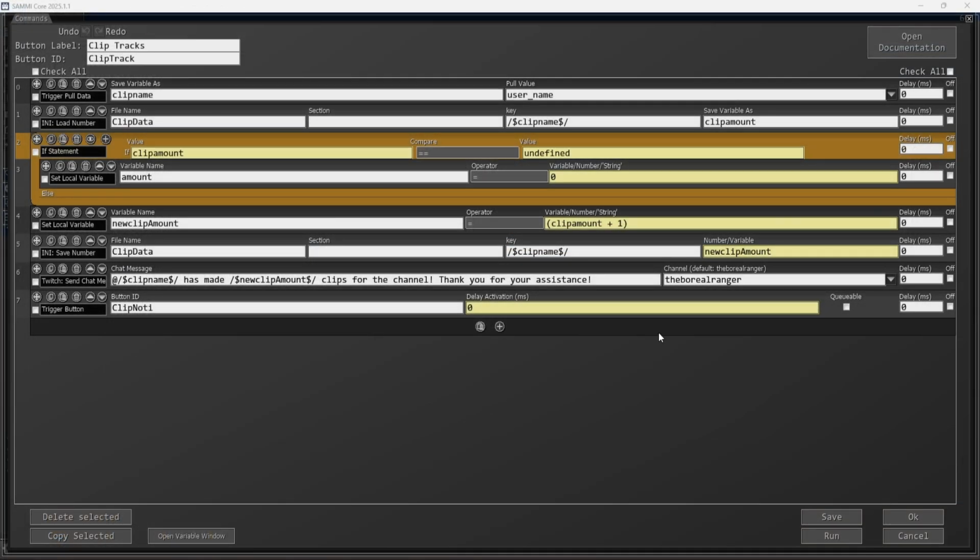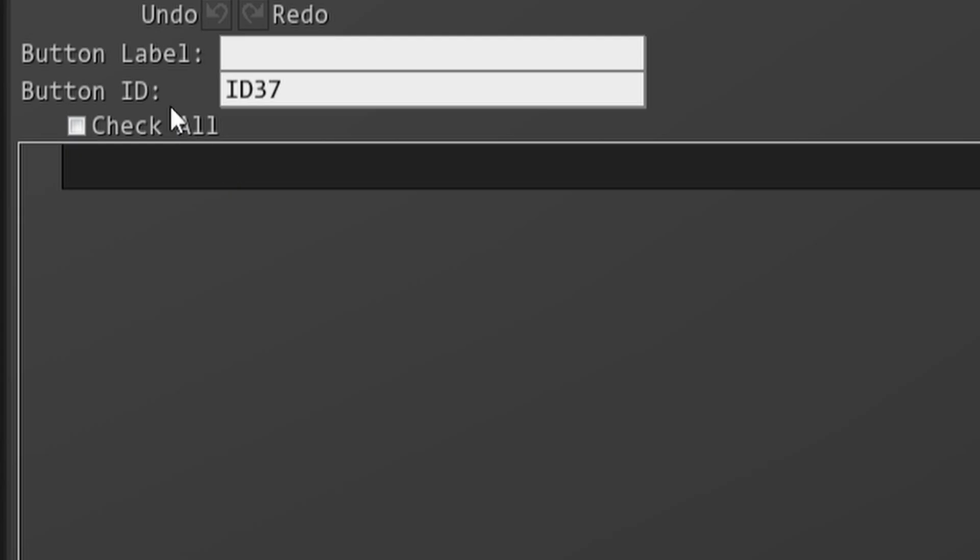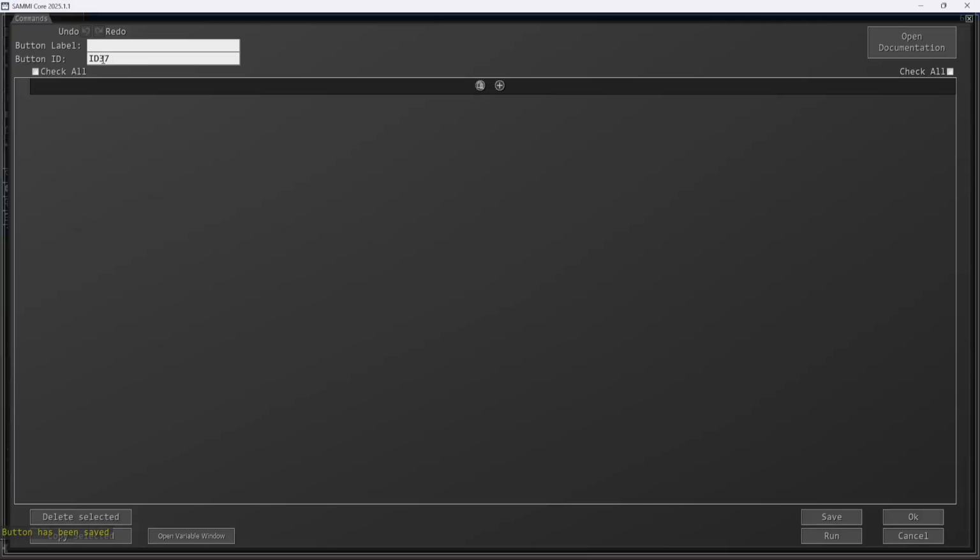Typically, when you create a new button, let me just go back out here and click again, you'll see that it has this number. And for me, this number doesn't mean much. When you have hundreds and hundreds of buttons, it can get a little insane. This isn't going to be a good way to find what you're looking for in the event of a crash.